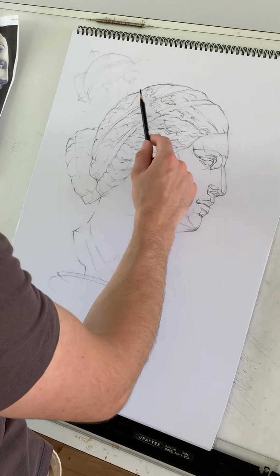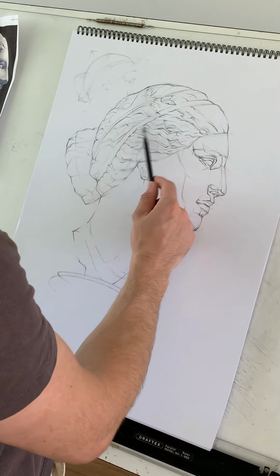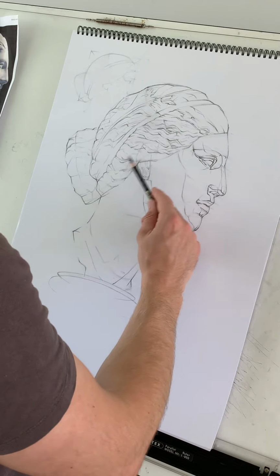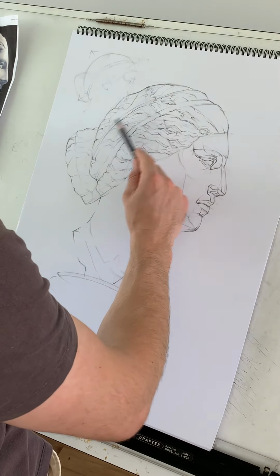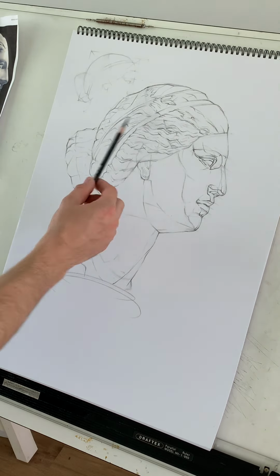You can see as I move away from that border between light and shadow, my hatching strokes get more and more spaced out. They get lighter and there's less of them. So I'm really just focusing on this area here.